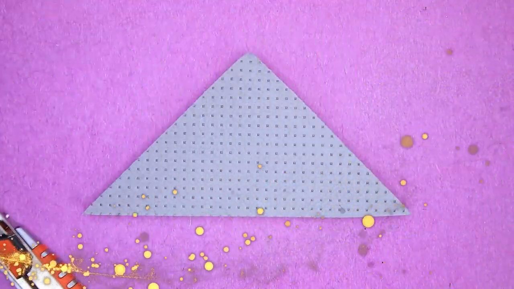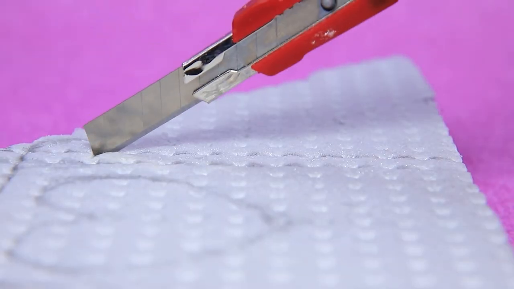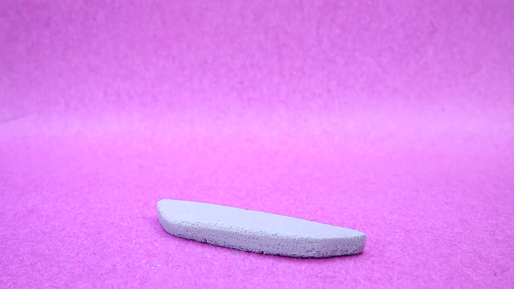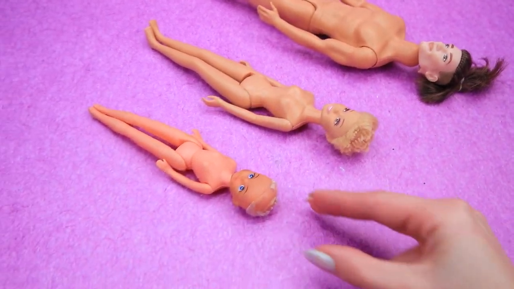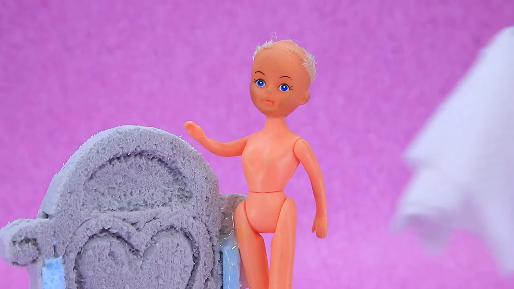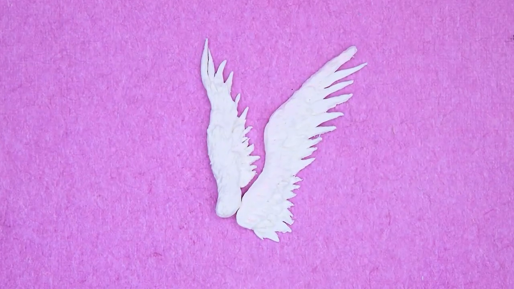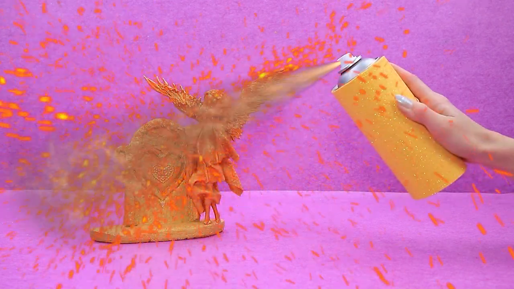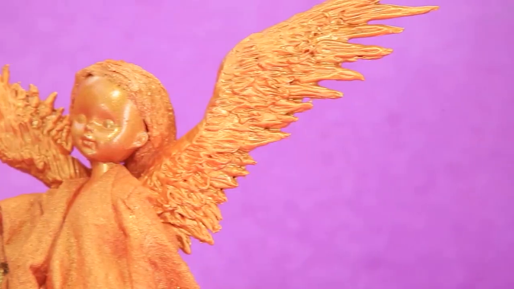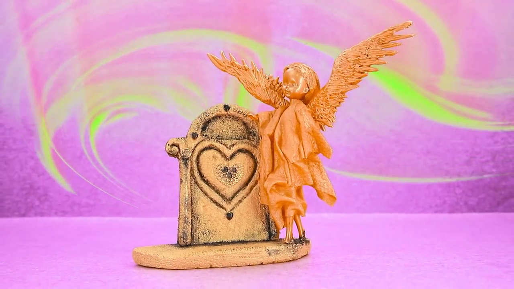Cut the styrofoam. Draw a monument. Be very careful with the utility knife. Foundation. Stay here, doll. You will get an angel's outfit from napkins. Here are our wings. Let's make it look richer. Paint in gold. Shade lightly. This headstone is intended for a very rich person.